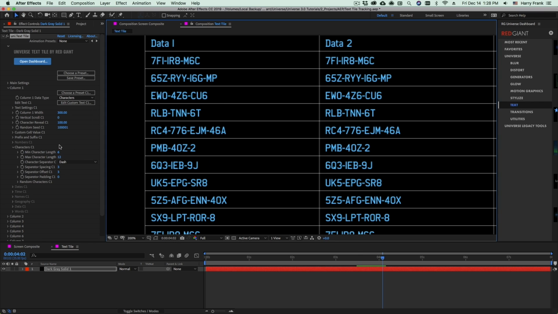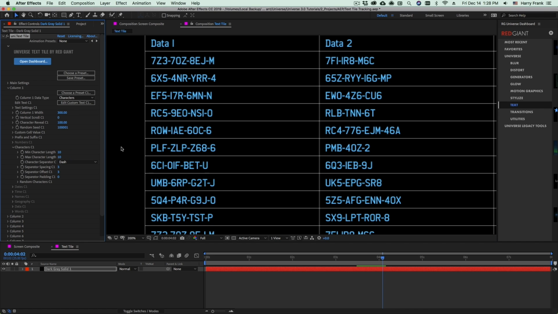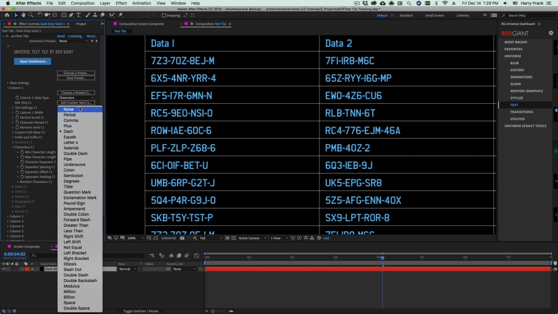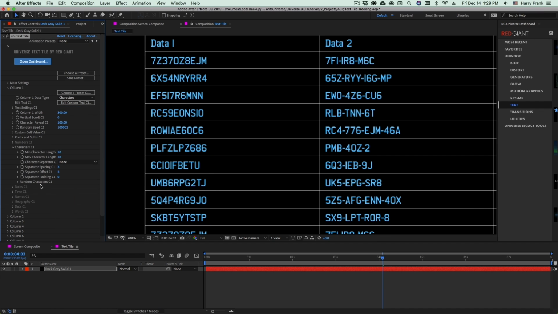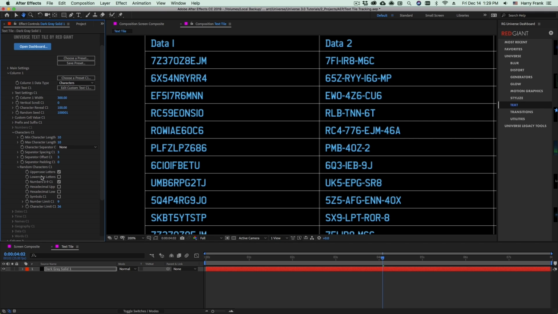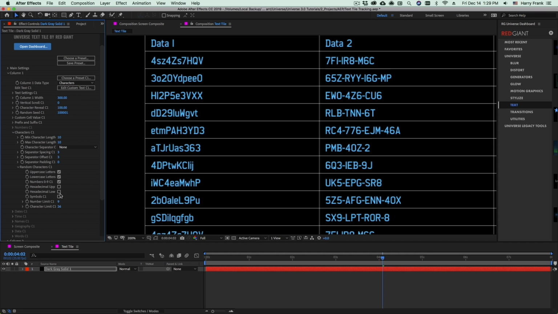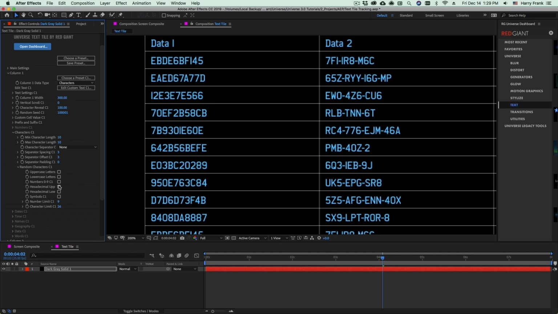Characters lets you generate all different types of random character strings. Right now it's generating between 6 and 12 random characters. If I set these all to the same length, I can generate a 10-digit string. If I don't want any sort of separator, I can just take that out. And the characters that are being used are defined right here under the random characters. It's using uppercase letters and numbers right now. If I check lowercase letters, that will just add it to the random character pool. I can also add symbols, or I could set this to something just like a hexadecimal uppercase or hexadecimal lowercase.